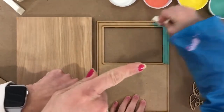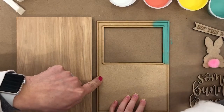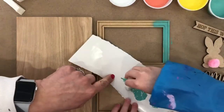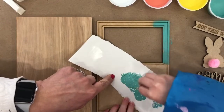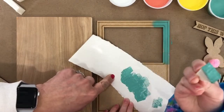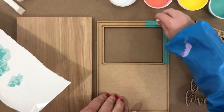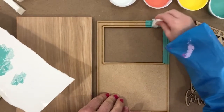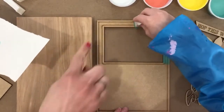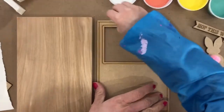She'll dab it in her paint cup, and then she will dab it on either your craft paper, or maybe a paper towel or a paper plate, so that there's not a lot of paint on it. Now show them how much paint is there. Okay, not too much paint, and then she'll dab on her sign here. You'll want to continue this method of painting all the way around the top frame part of the project.